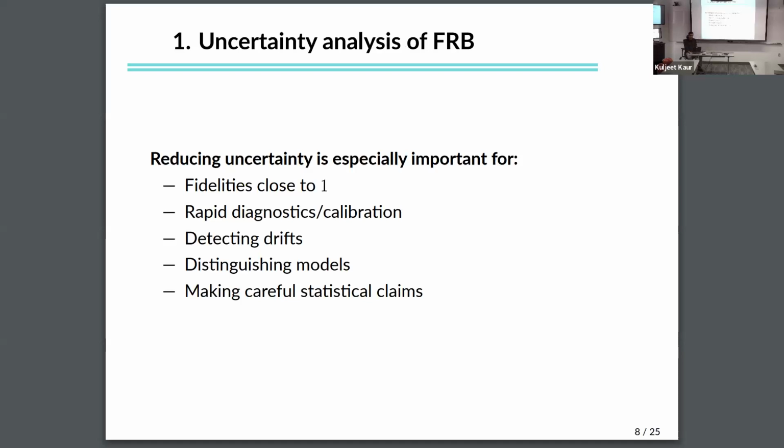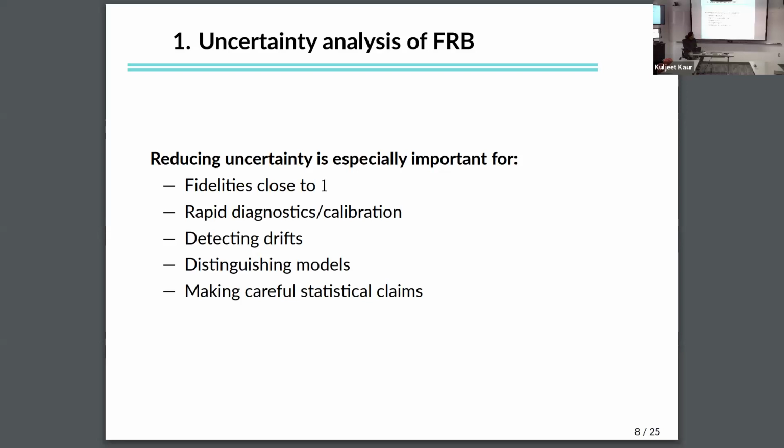One of those is that if you have fidelities close to 1 of your error channel, then you're pretty close to this statistical boundary at 1. In order to resolve that, you need to have your error bars be small enough that you can see the difference between your actual fidelity and the maximum at 1. If you can see this, then this makes inference a lot nicer. If you can't resolve the boundary, then you run into all sorts of tricky issues with confidence intervals and so on. And so if you have high quality gates, which we expect to have more and more of going forward, you're really going to start caring about minimizing the uncertainty as much as possible.